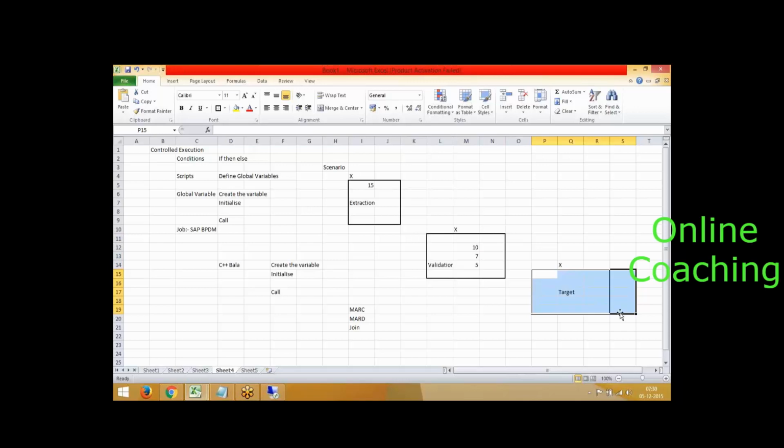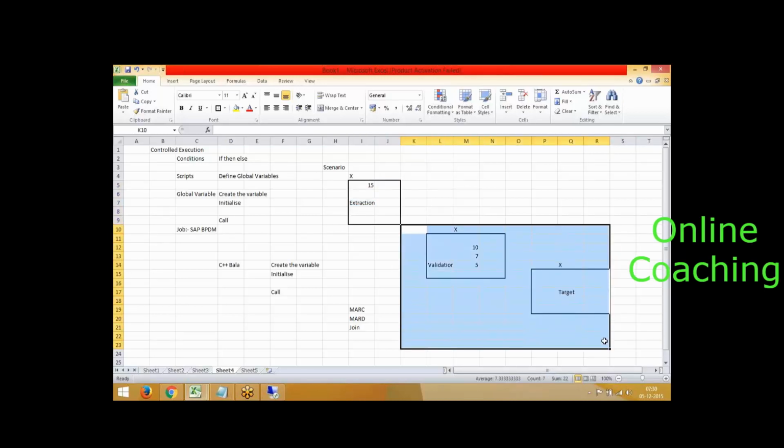Now the business says, okay, you've done this part. In the last 5 days there are a few more records. You just run the extraction part one more time. So then you go and do the extraction part without executing this, right? If you want to do any such activities, this is one scenario, but going forward when you start working on projects, there will be hundreds of scenarios where you will be using these conditional scripts and global variables.